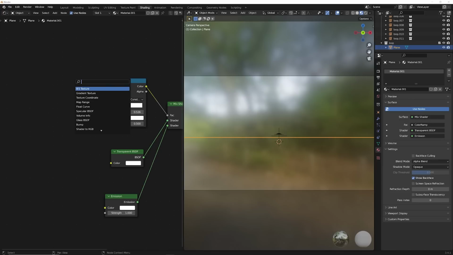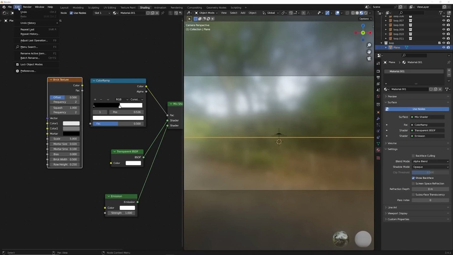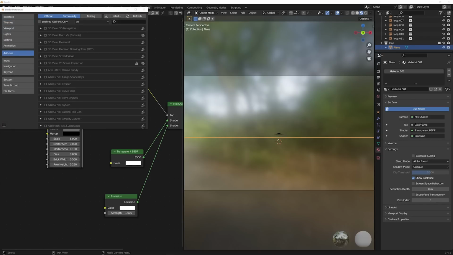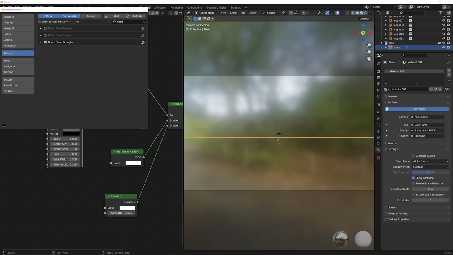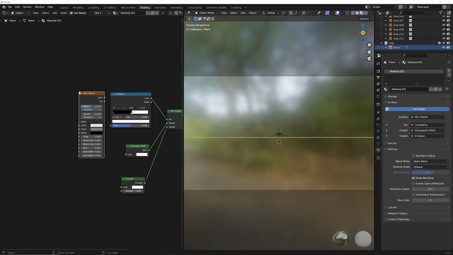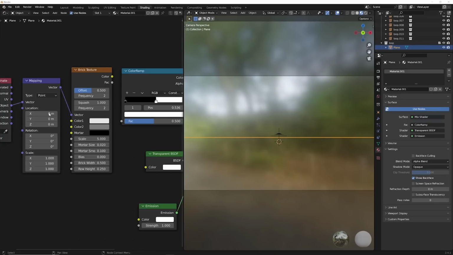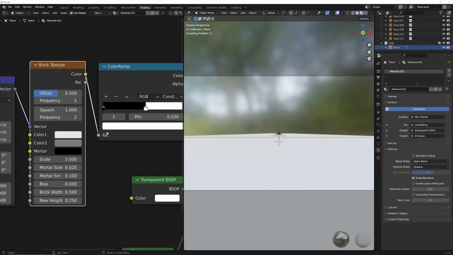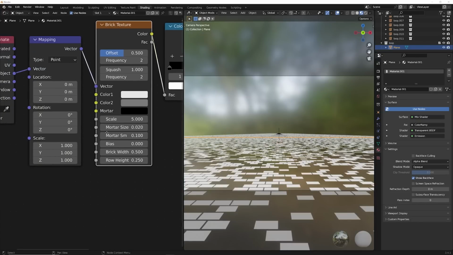Now we're gonna go ahead and get a brick texture. Now, go to your edit preferences, and in the add-ons, type in node, and turn on the node wrangler right here. Just hit that check mark. And then what I'm gonna do is hit Control T, having that brick texture selected, and we're going to use the object coordinate right here in the mapping. So just plug that there, and on color, plug that there. And what we're going to get is something cool.